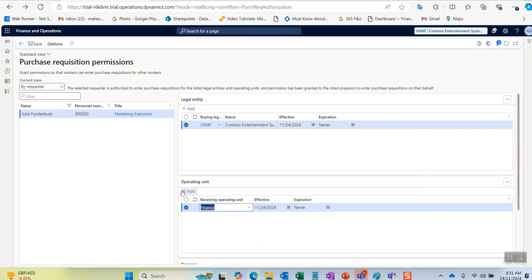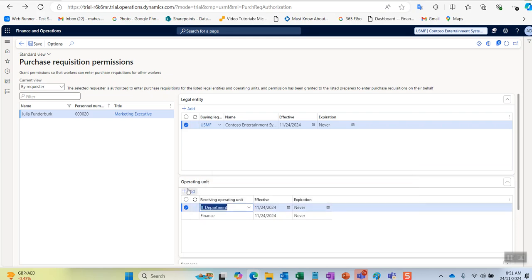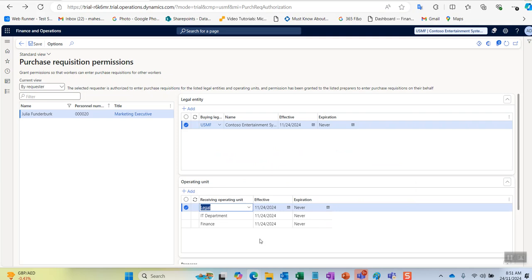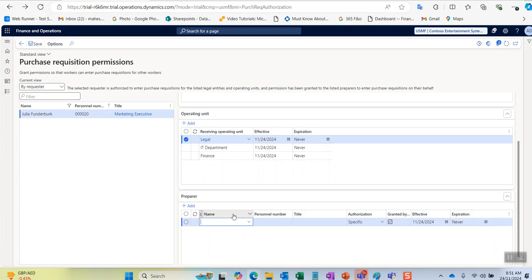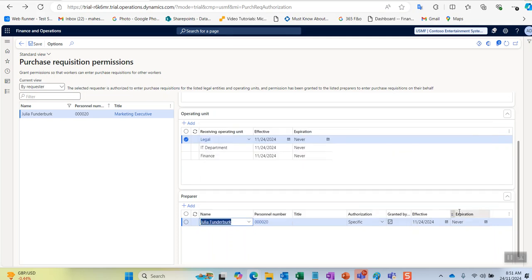For example, I have selected finance, I have selected the IT department, and I am selecting legal. I have selected 3 departments, and as preparer I am also adding my name so that I can showcase it to you. I am the preparer, I am the requester here for the time being. So I just clicked on save.